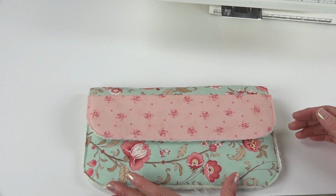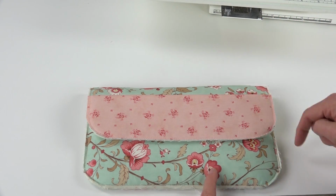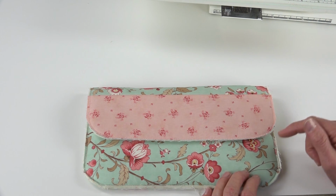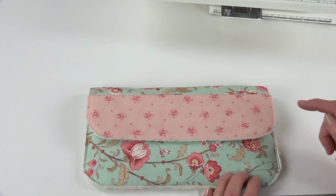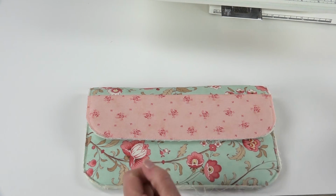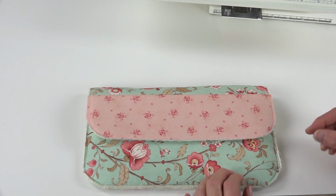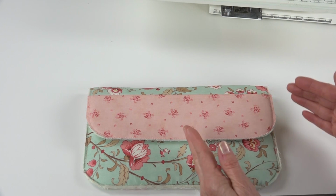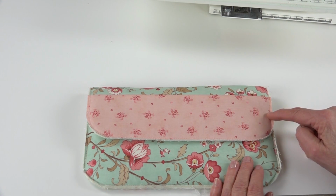In this lesson, we're going to talk about binding edges on projects that have rounded corners. The secret to making a beautiful binding on a project with rounded corners is that you have to use a bias binding. A straight grain binding doesn't have enough stretch and give to nicely go around corners, whereas a bias binding is going to compress and stretch as needed to make a corner look really beautiful.